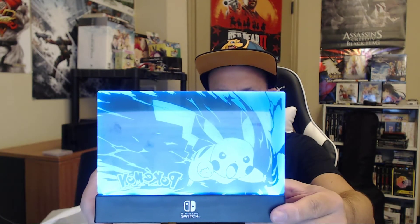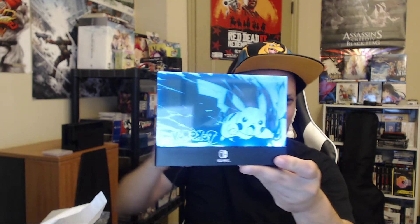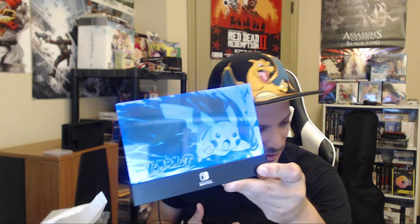So it only goes blue, green, and red. I'd have to say that's a little false advertising because it's not yellow — it shows yellow on the cover but I don't see any yellow. Maybe I had it backwards — nope, I don't see yellow, I see green. We got blue and red. That's supposed to be yellow? That is clearly green. Whatever, I'll see when I put it together with the Switch.